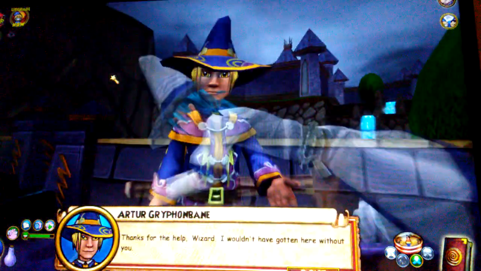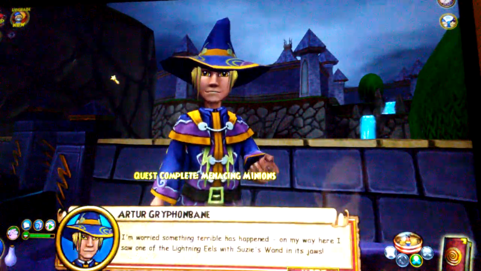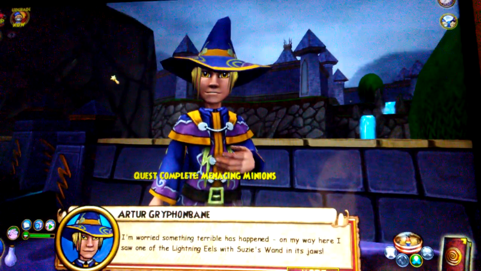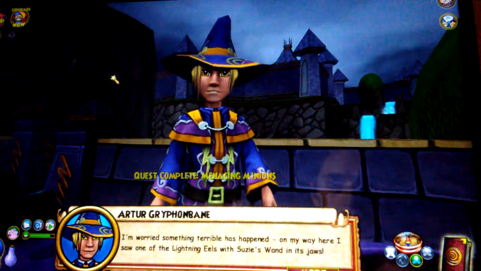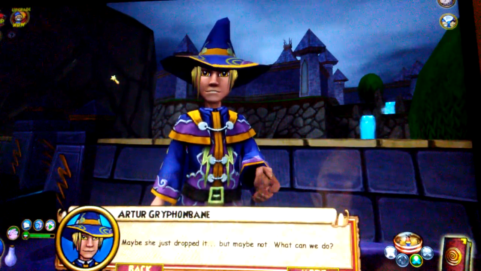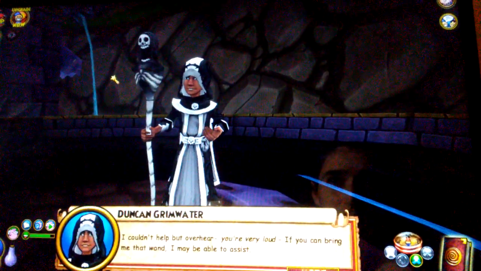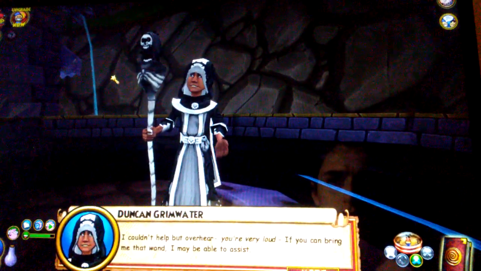Thanks for the help, Wizard. I wouldn't have gotten here without you. I'm worried something terrible has happened. On my way here, I saw one of the lightning eels with Susie's wand in its jaws. Maybe she just dropped it, but maybe not. What can we do? I couldn't help but overhear. Very loud. If you can bring me that wand, I may be able to assist.